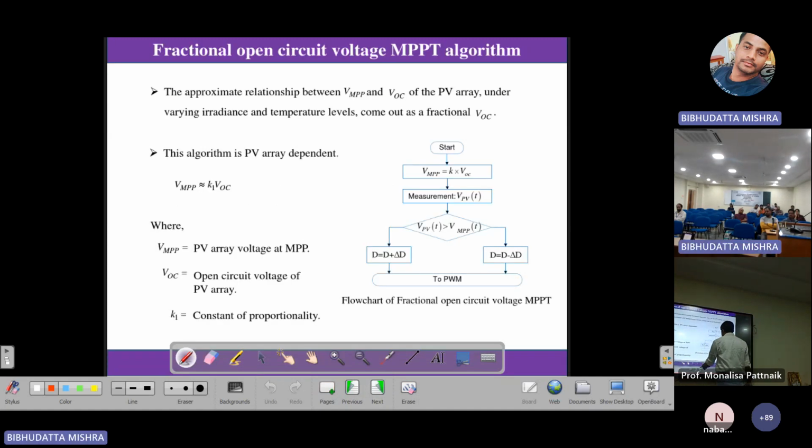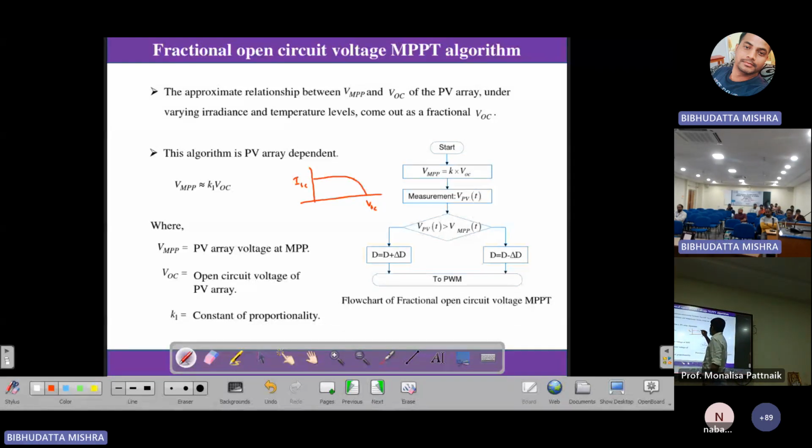So there are two basic algorithms, which are the fractional open circuit and the fractional short circuit. You can very easily understand that from the IV curve. So this is your VOC and this is your ISC. Suppose you buy a panel and you draw the IV characteristics for different insolation levels. At any particular insolation level, you will get this IV curve. And the panel VOC voltage is written in the panel datasheet: VOC, ISC and the MPP at STC condition. STC means standard test condition, which is nothing but 1000 watt per meter square and 25 degrees centigrade.